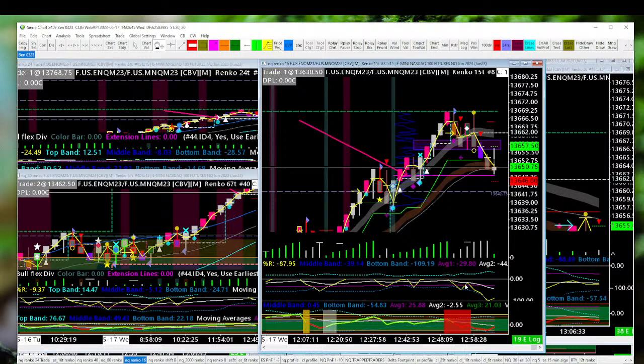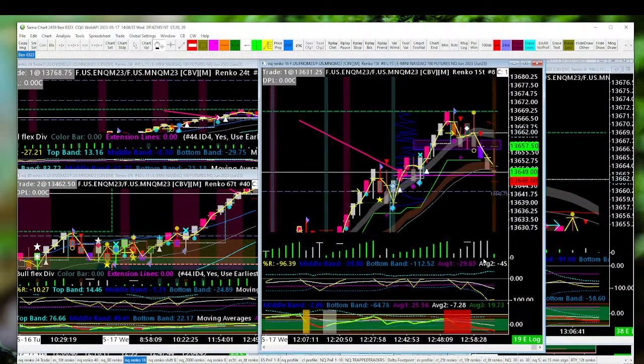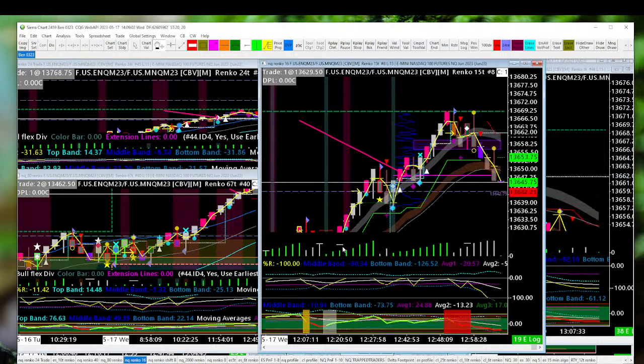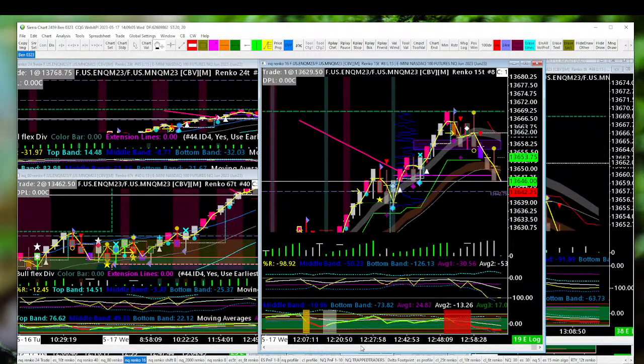Once we've attacked that white line and rejected, and especially if we then reach the Bollinger Bands, there's a good chance that it's not going to immediately bounce. It doesn't mean it's going to reverse the trend, but it's probably too late to chase.